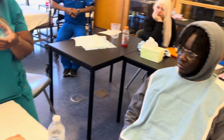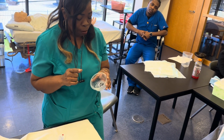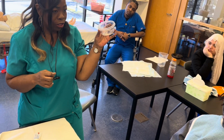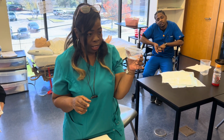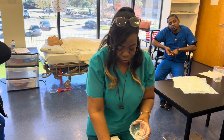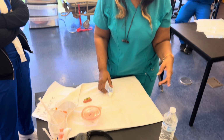So the first thing you do when you're doing denture care is you wanna clean that denture cup. And you want to use soap and hot water on this because that Polident and that denture stuff they use leaves a film. Sometimes you won't see it. Now, if you see that film on there, that means they ain't washed that cup in days. But you won't see it, but you can feel it. So you want to wash this cup with soap and hot water, dry it out. Once you're done with this, both of them, you sit them to the side. Then you get the dentures.